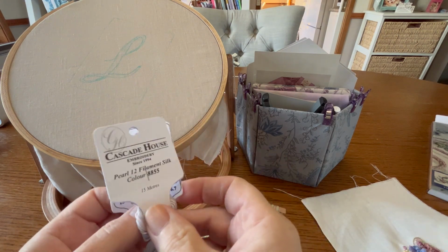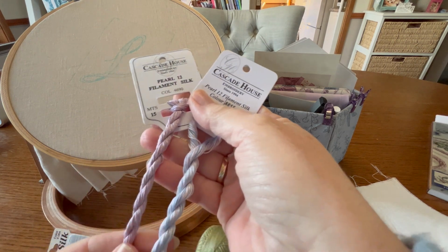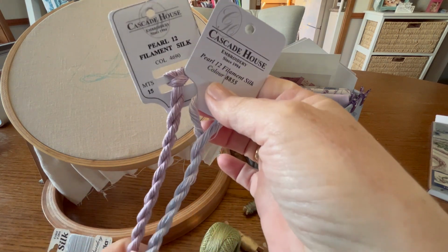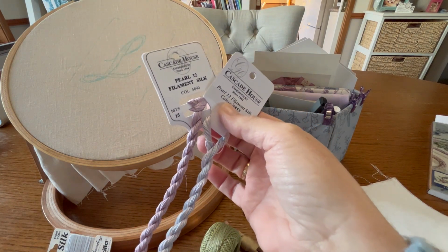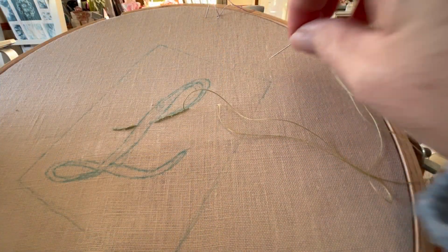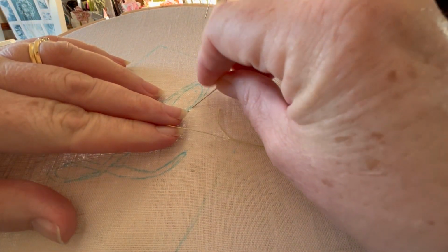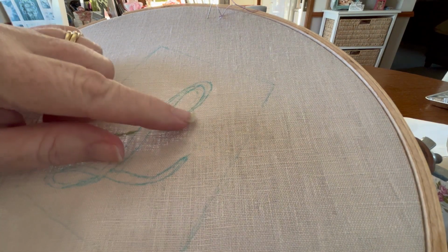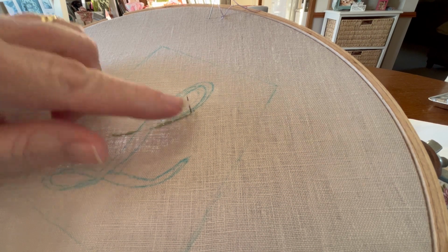I love working with this filament silk. So that's a Pearl 12. It is so smooth to work with. It's just gorgeous. What's not gorgeous is once you open this beautifully twisted strand to start working with it, it quickly descends into chaos. So you definitely want to spool it up. So to start off with, I'm just stem stitching, which I usually do out of a hoop and do the stitch in one motion.